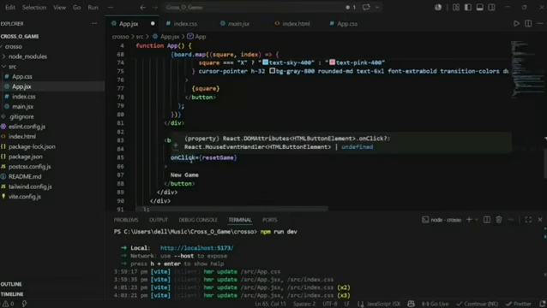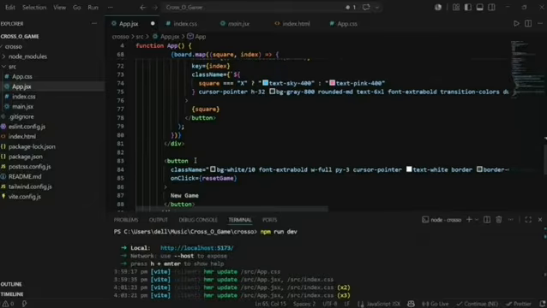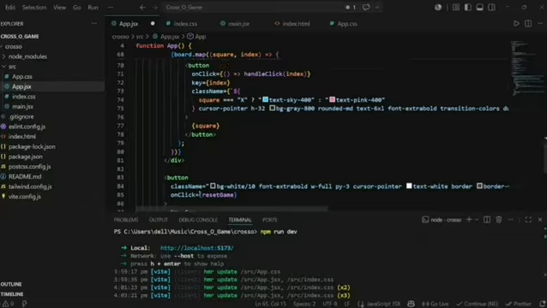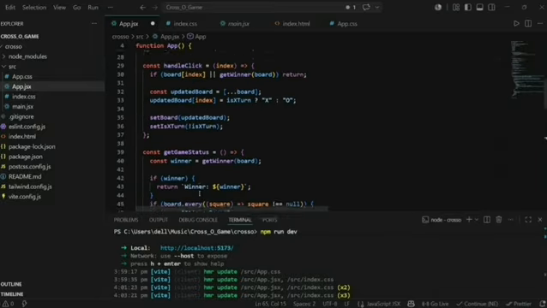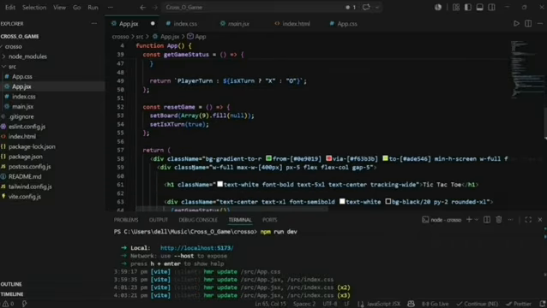Similarly, I applied here the onClick of resetGame on this button, New Game. So what it is doing is taking this resetGame.